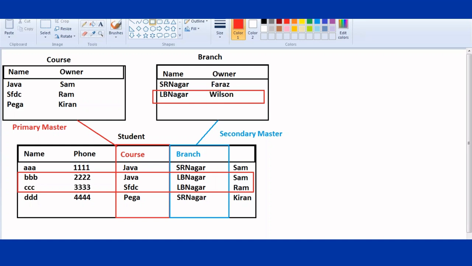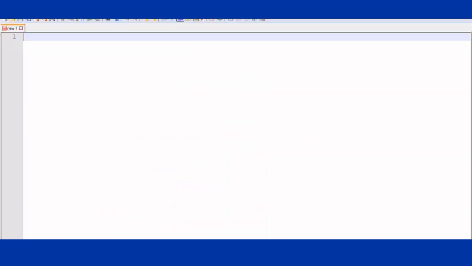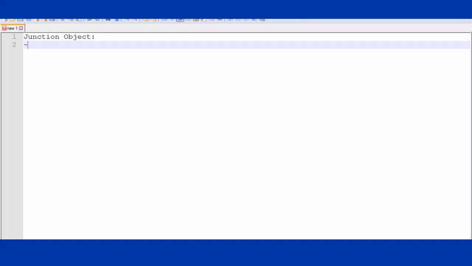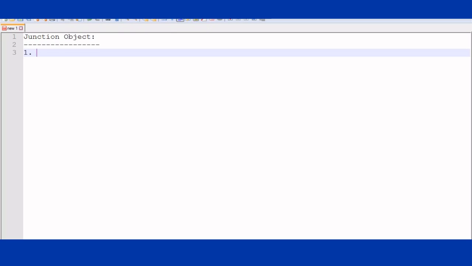Let me put the points. Junction object. A junction object is a custom object.